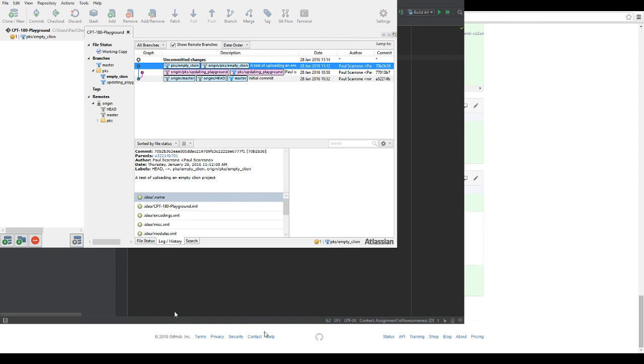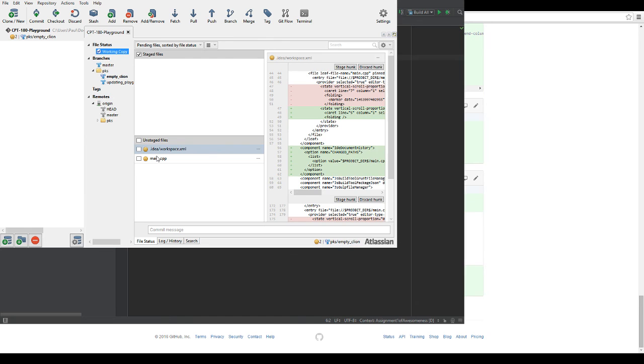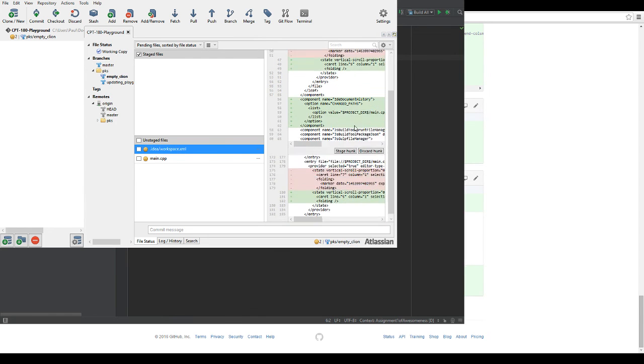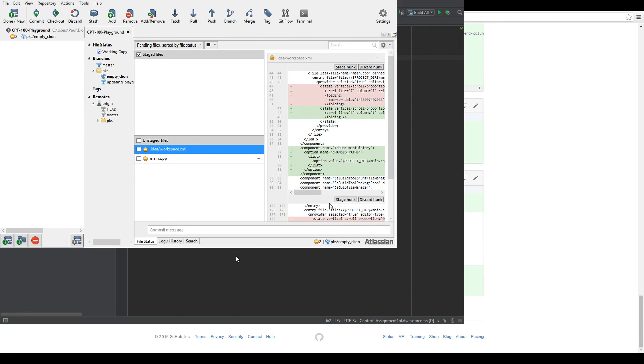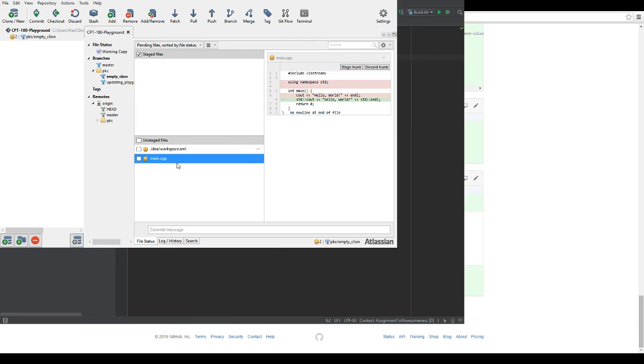And now we go back to CLine, or source tree, and we're going to notice our working copy has changed again. It's dirty once more. There's uncommitted changes here. So we change these workspace XML file. This is going to change an awful lot. Every time we open a file, it's going to change. So I'm going to skip committing it this time because it's not really about the thing I'm addressing.